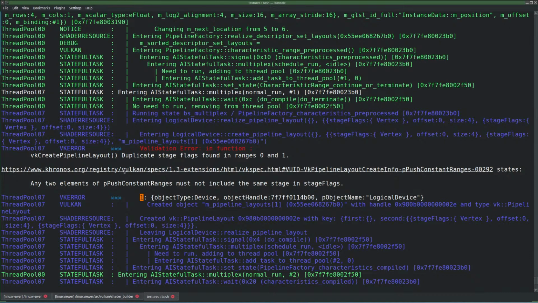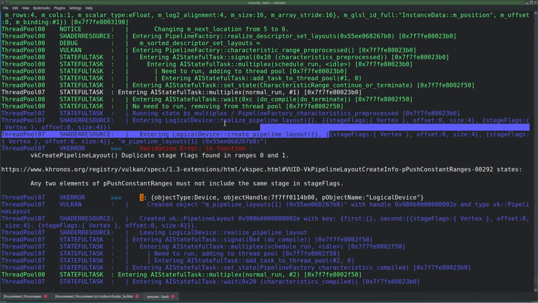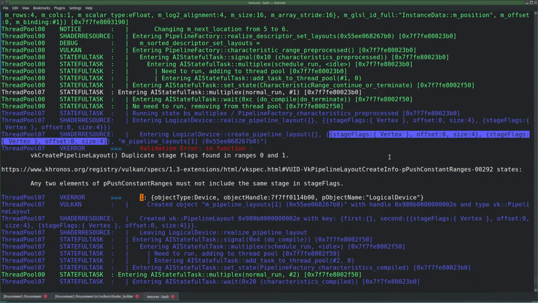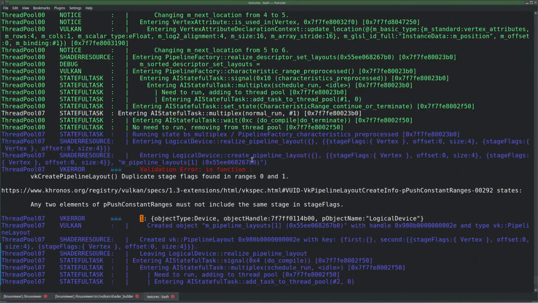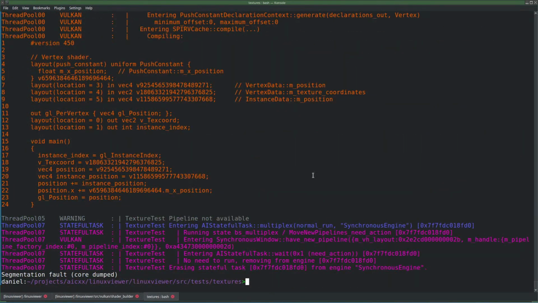Yeah, it seems that the problem is that I'm passing this, like a vector which has vertex in it with this offset, and then again a vertex with actually the same offset, but even that's not allowed. And I think that the reason for that, well, I'm not sure, but my guess is that it could happen if I just add the push constant twice.